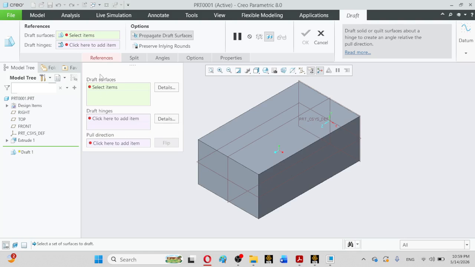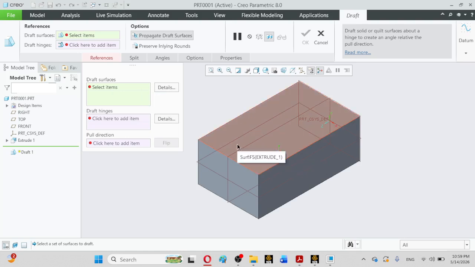Here in the references area there are detailed options, and the first area is the draft surfaces. So remember, the draft surfaces are the number of faces, at least one face, but there can be more than one face.